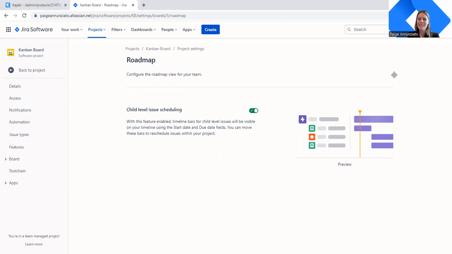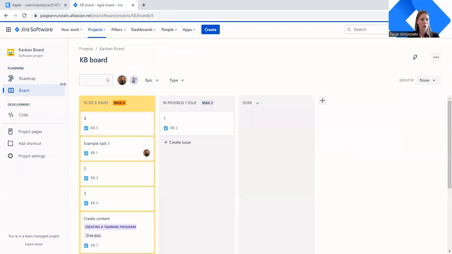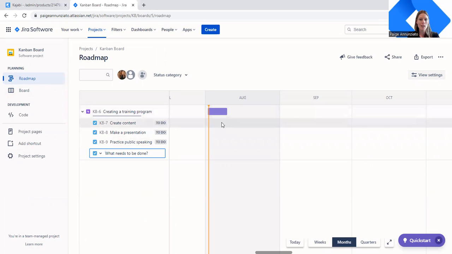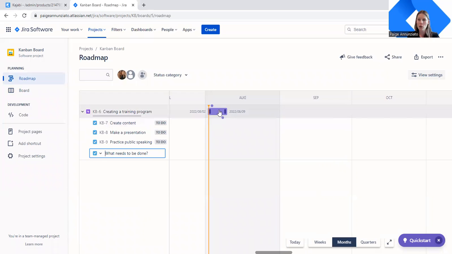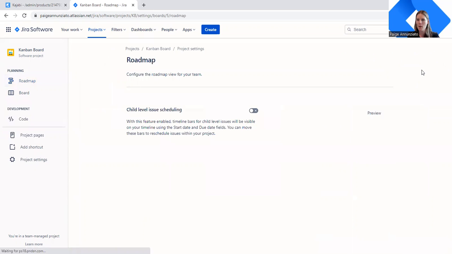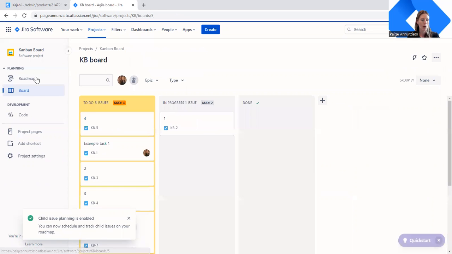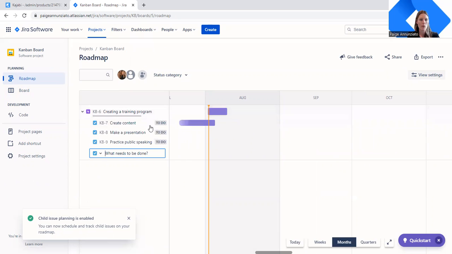What this means is every date I have for those smaller tasks that roll up to that larger epic will show on the roadmap. We'll take a look real quick at what it looks like when I take this off. So we'll go back to my roadmap and we'll see that these tasks right here aren't displaying a bar of the finish date. And it is nice to not only see this larger project, but also see these smaller tasks. So we're going to go back over here, configure our roadmap. We're going to toggle this back on, and then we're going to go back to our project in our roadmap. We'll now see that we have a due date that is started for create content.